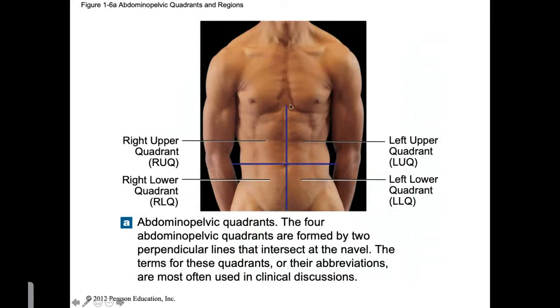Okay, let's look at the 4 quadrants. This is when we divide the body into 4, a right upper quadrant, left upper quadrant, right lower quadrant, left lower quadrant. Please understand that we're talking about anatomical position. I understand that this is your reading left and this is your reading right. However, we're talking about the patient or the individual in anatomical position. This is their right shoulder. This is the right upper quadrant. This is their left shoulder. This is their left upper quadrant. Right lower and left lower.